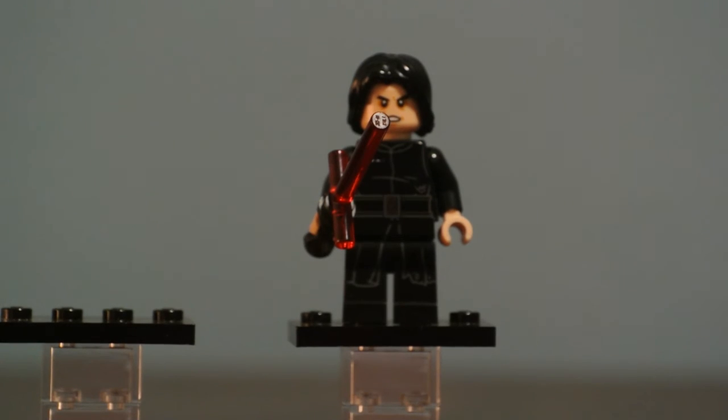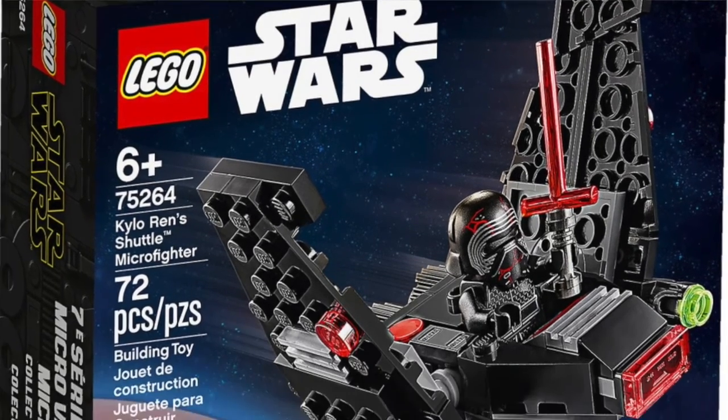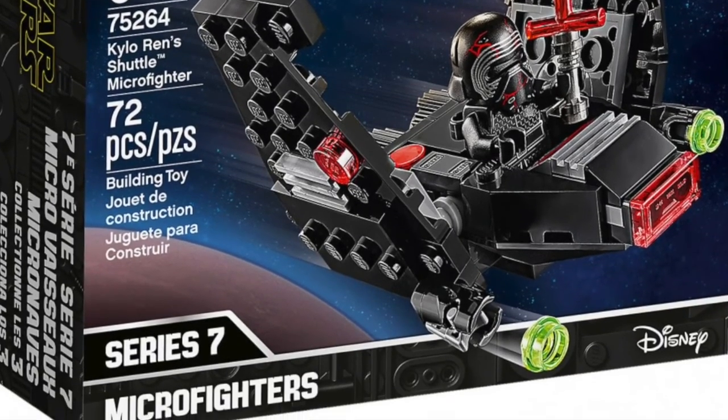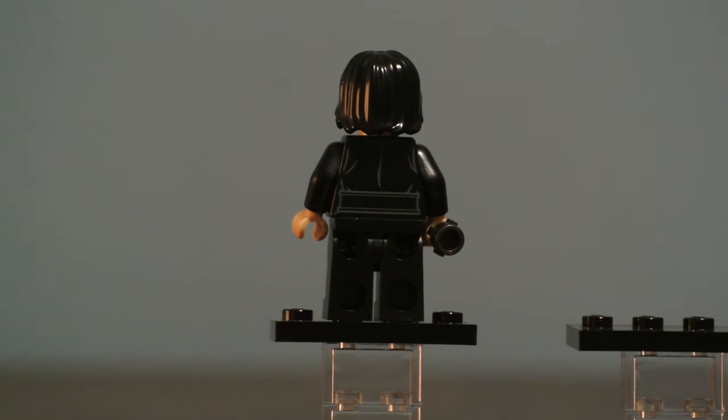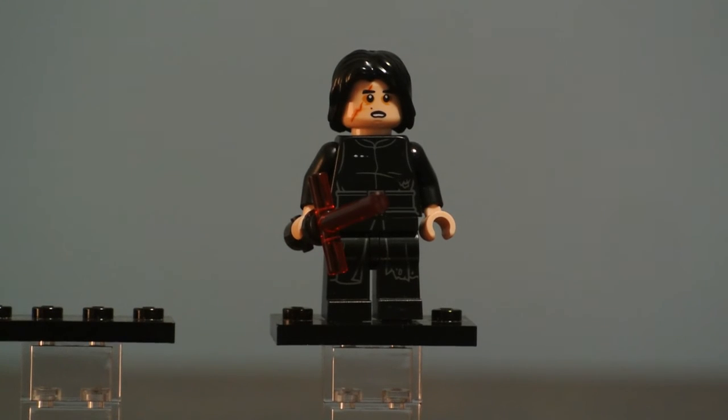Now my last minifigure that I have is just Kylo Ren. He's very basic. He comes in the Kylo Ren Microfighter set. When you turn him around, he's still basic. There's no cape with this one. And he also has 2 expressions, one a bit calmer, and the other one he's much madder.